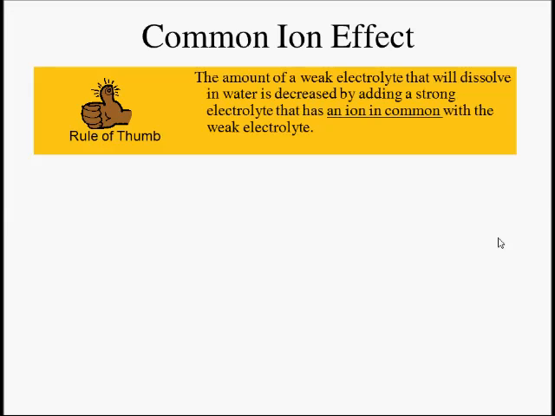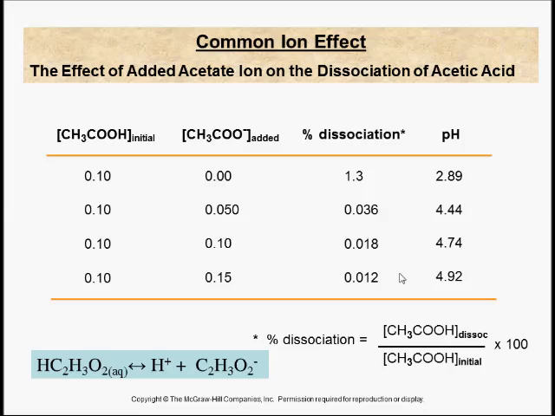And we just saw an example of that because by adding that electrolyte, you're basically creating too much product, and so the equilibrium has to shift to the left in order to regain equilibrium. If you look at this table you have on your sheet, this is a good example of this. If we had 4 beakers of just straight 0.1 molar acetic acid. Now just plain 0.1 molar acetic acid by itself has a pH of 2.89.